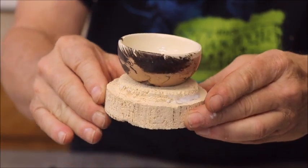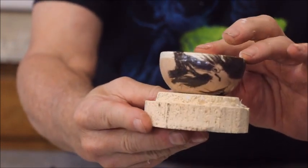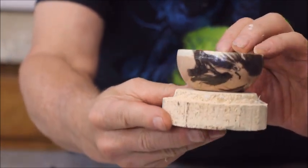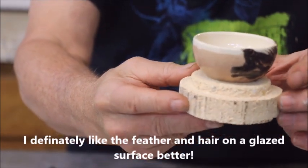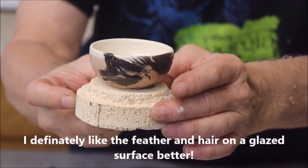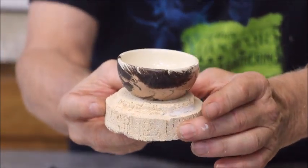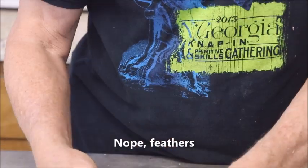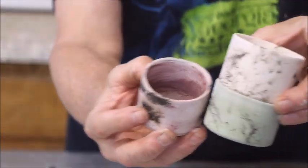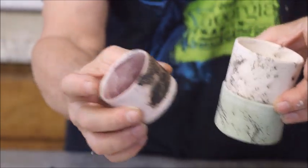Okay, here's what it looks like cleaned off. The glaze actually kind of shines through it. So, I don't know, that might be a good idea to glaze your pots, and then the feathers or the horsehair or whatever you're using, I think this was horsehair, kind of makes it more permanent. I think these would wash off to some degree. I really don't know how much the carbon sticks in them. You guys kind of experiment with that and let me know.